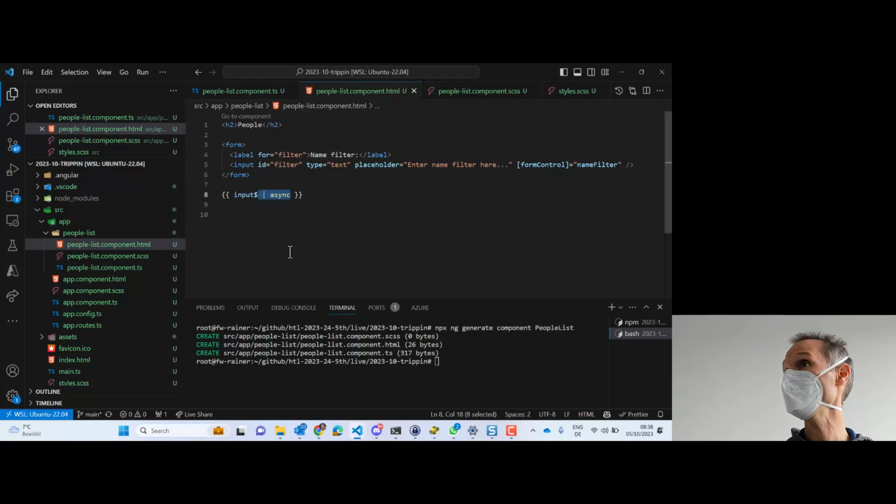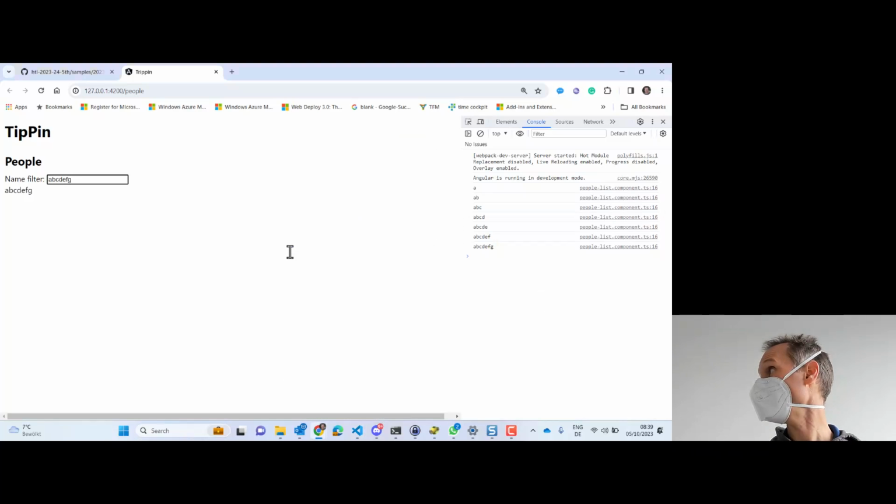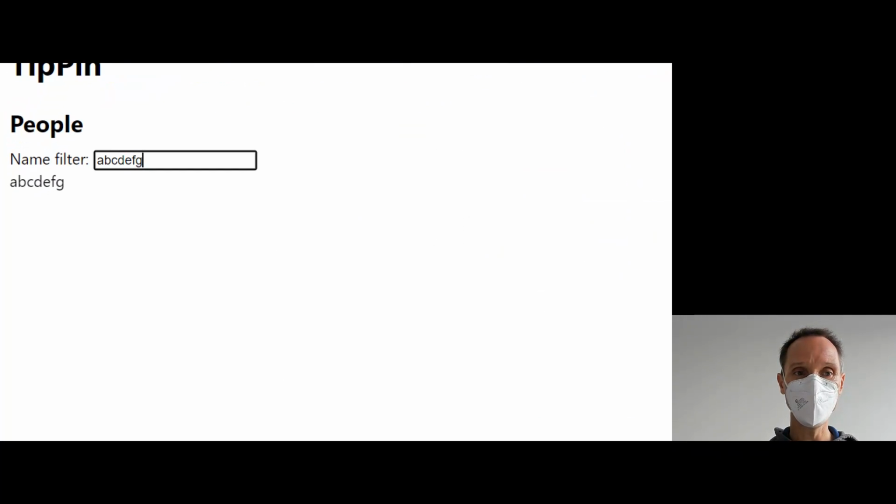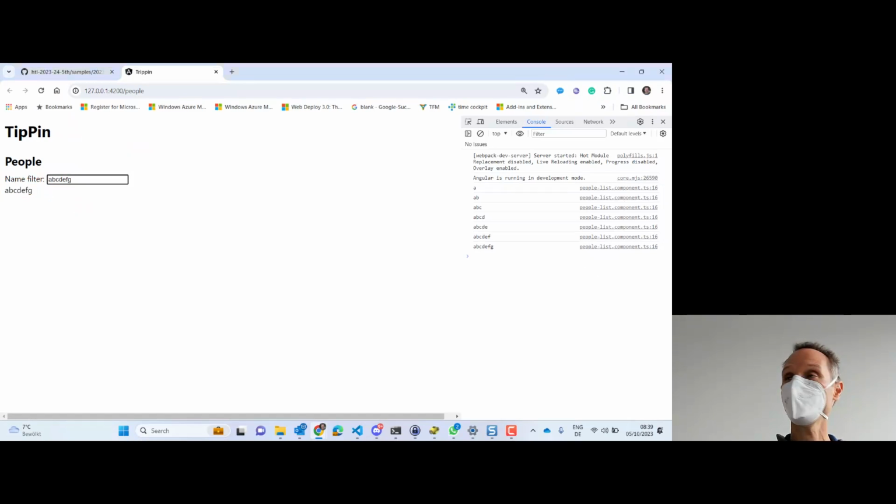Do you understand what I mean? With that simple async pipe, we manage to combine the input with this one. Okay? Could you follow so far? Questions so far?